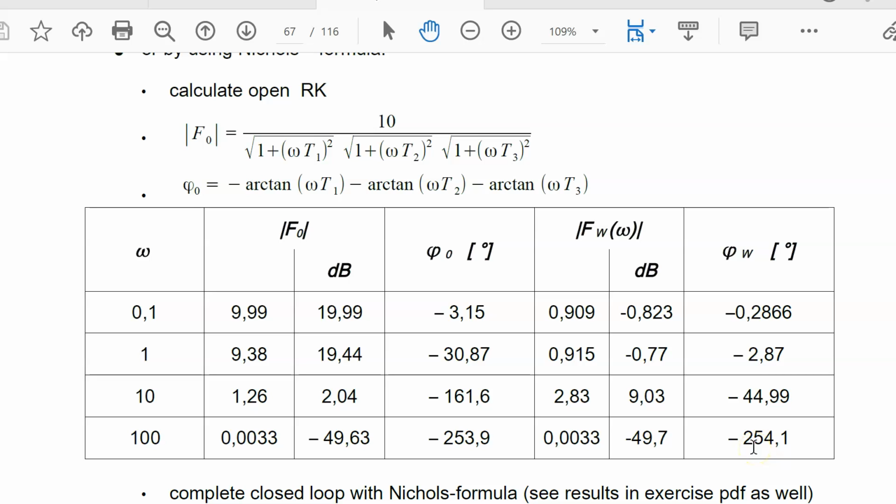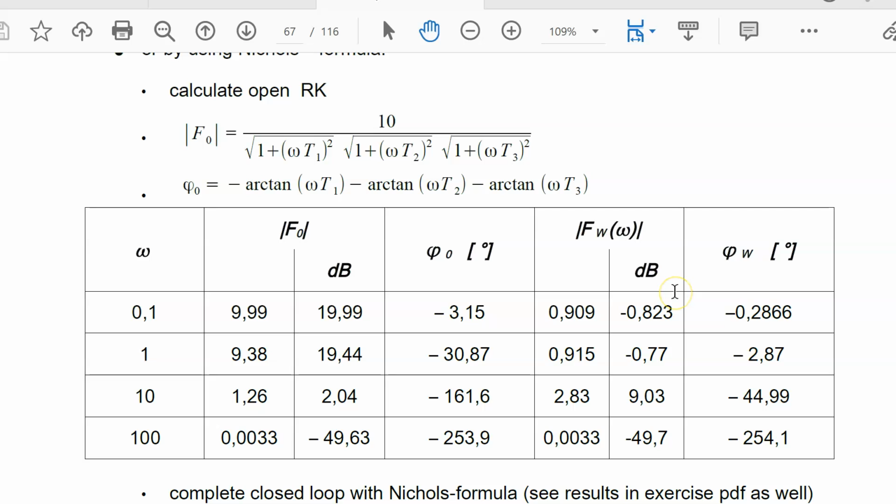Now we just look for the approximations. You see in the case of low frequencies we have a high gain. This is 20 dB. Independent of phase, the closed loop should be 0 dB, and I have predicted that the gain error is less than 1 dB, and you see exact values negative 0.8.